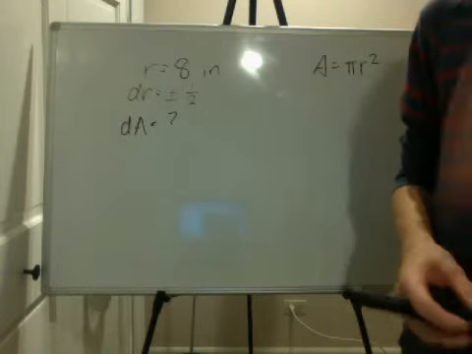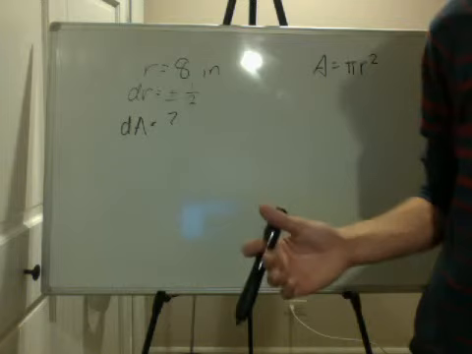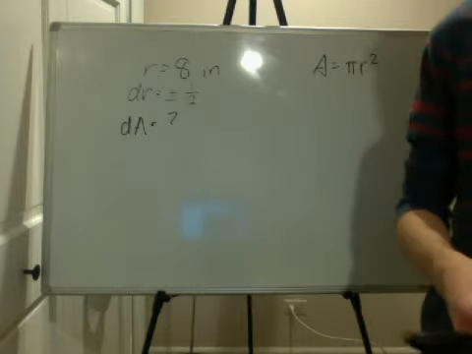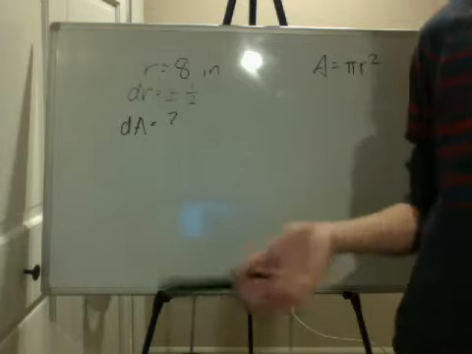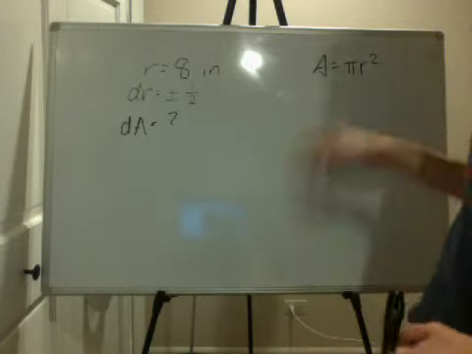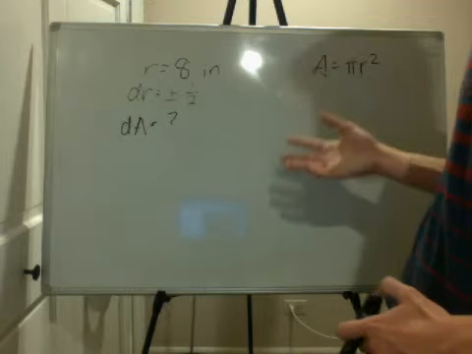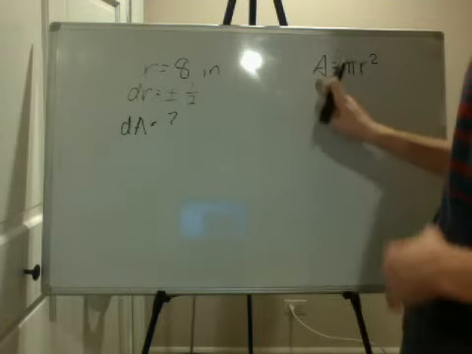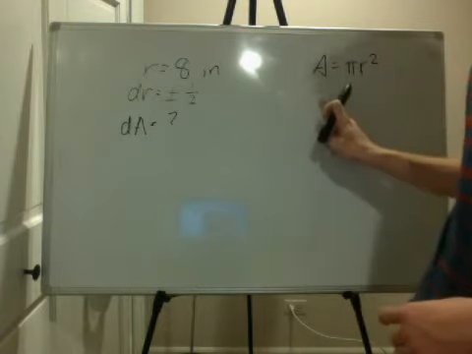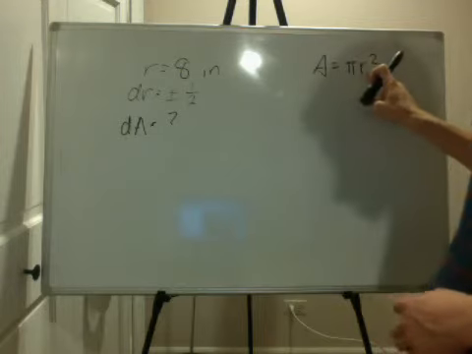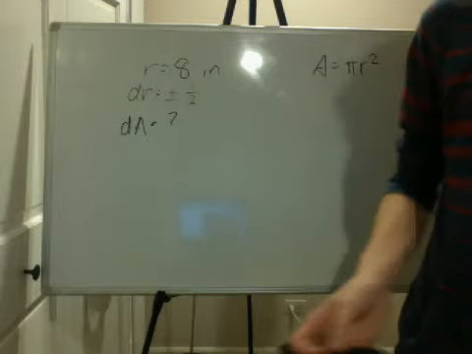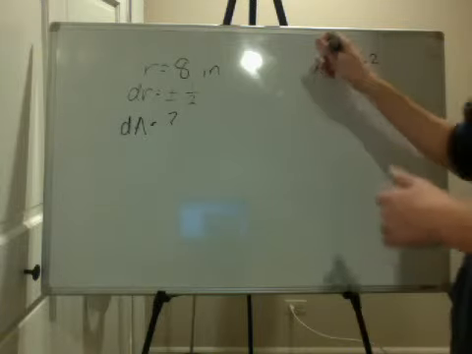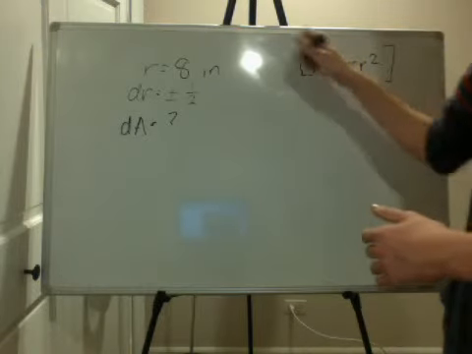Now, in this case, there's no time, so we don't need to take this in terms of time. We're going to go ahead and take it in terms of radius. Why? Because we want to have a dr in here somewhere. You could take this in terms of area, and you would end up getting dA over dA, which would just equal 1. And then you have to take this r and then add a dr dA, because of the chain rule.